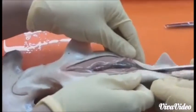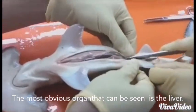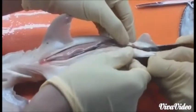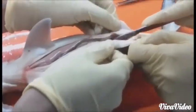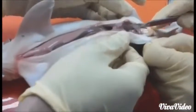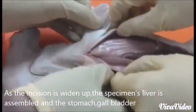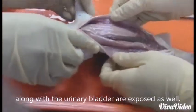The most obvious organ that can be seen is the liver of the specimen. It is pinkish and slightly yellow. As the incision is widened up, the specimen's liver, the stomach, the gallbladder, along with the urinary bladder, are exposed as well.